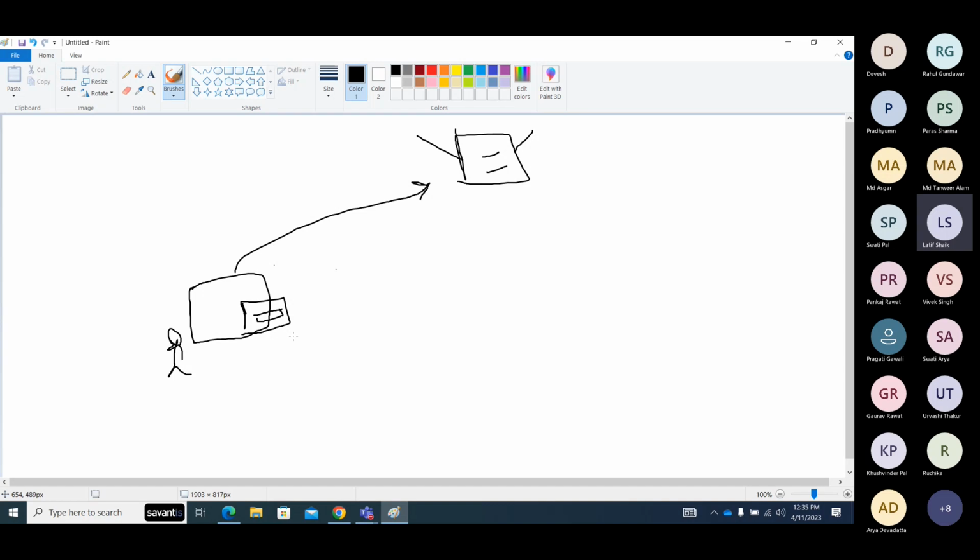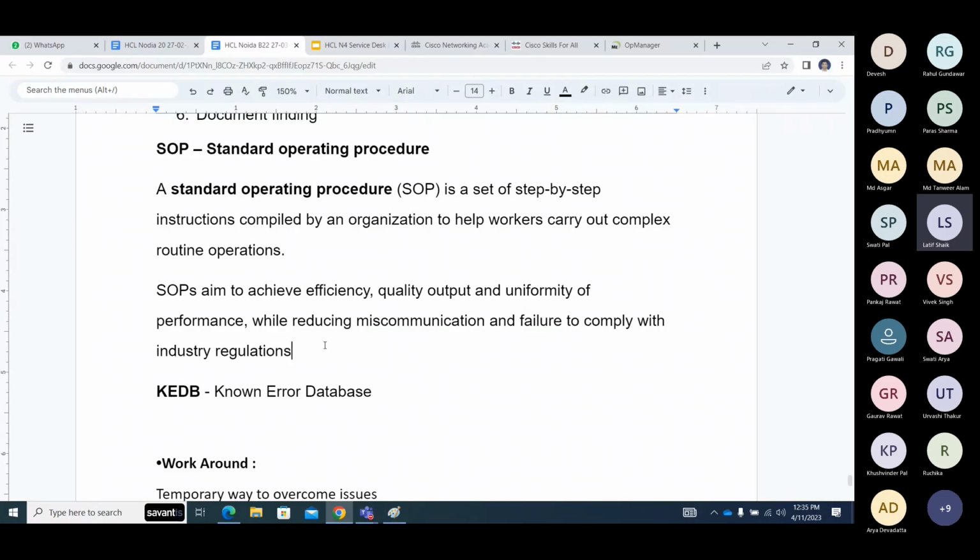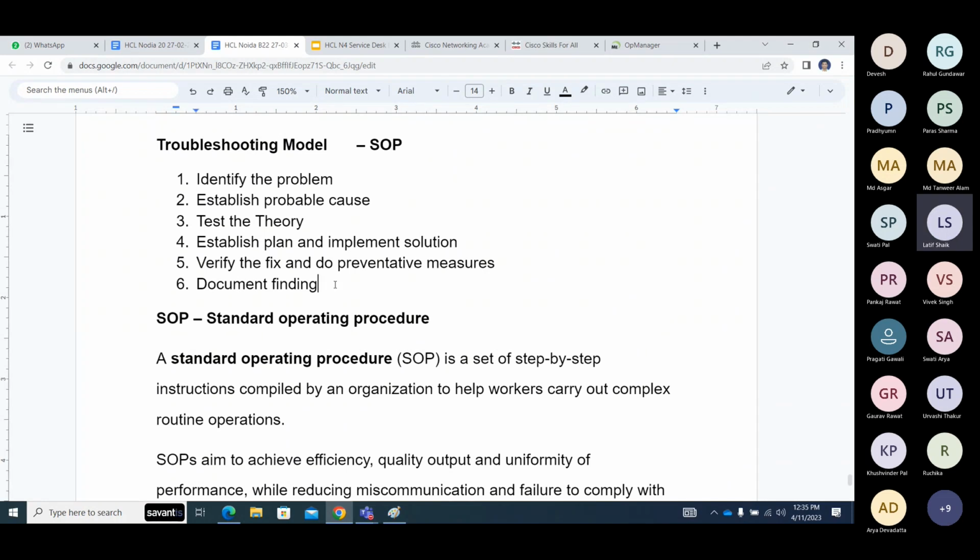Then you are connected. This is a simple step, right? One step, two step, but do it in a step-by-step manner. Your daily routine task can be simple or a complex routine task, and you follow the step-by-step process, even for troubleshooting.